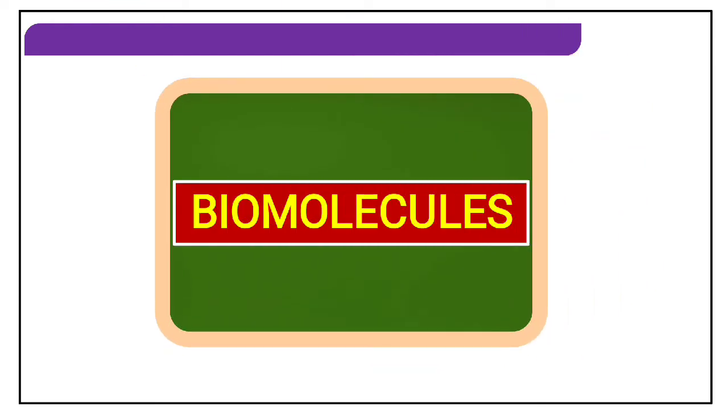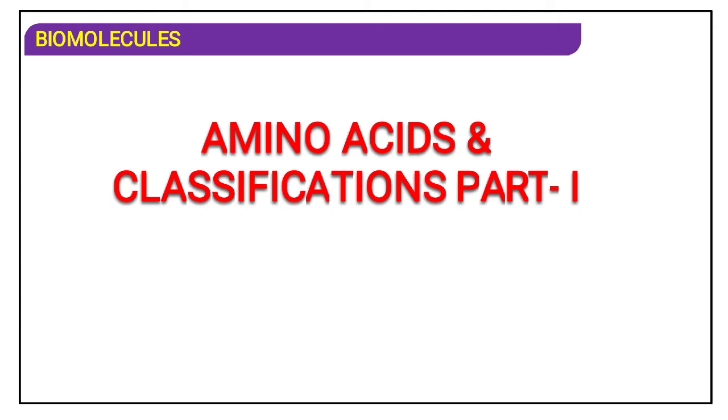Hello students. In yesterday's class in the biomolecules competitive part, we already completed a few questions which were solved in the carbohydrates. Okay. Now the other part in biomolecules is amino acids and proteins. Today we are going to discuss some synopses and some objective questions in that amino acids and proteins.